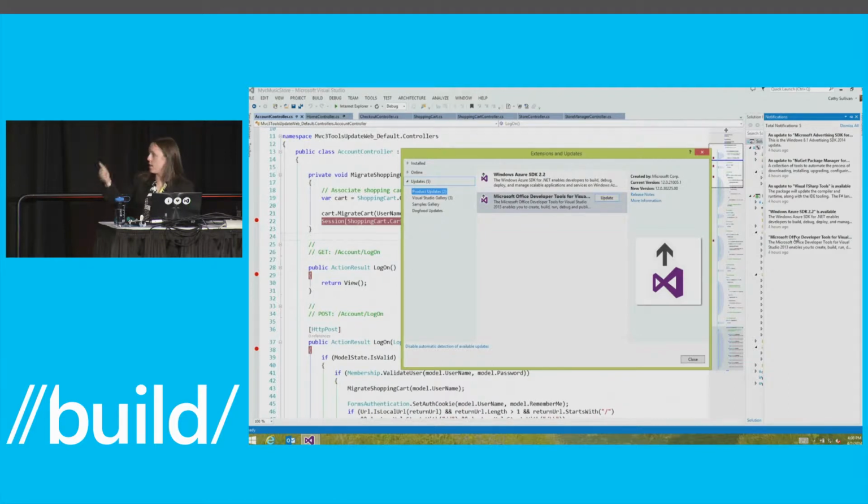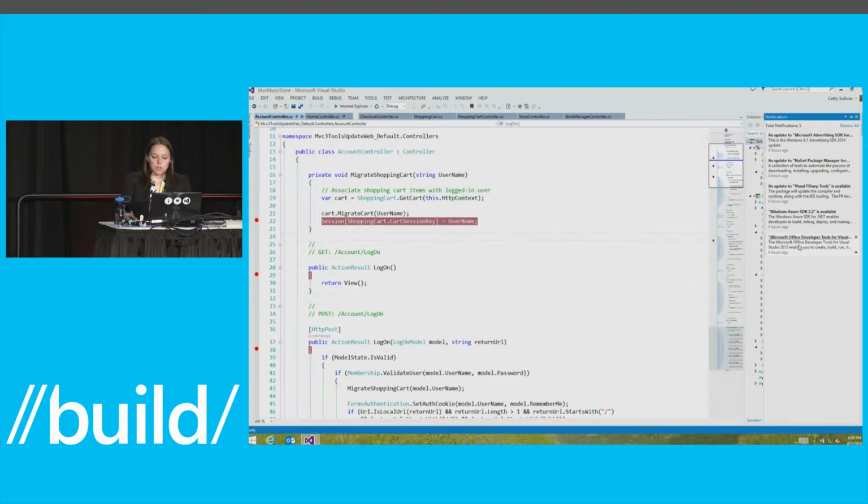Now, if I hit Update here and I go install the Developer Tools, we'll remove that notification from the hub, and we won't notify you again until the version number has incremented for those tools. So right now in the hub, I only have informational notifications. If I hover over them, you'll see the severity is informational. But there may be some other more critical notifications.